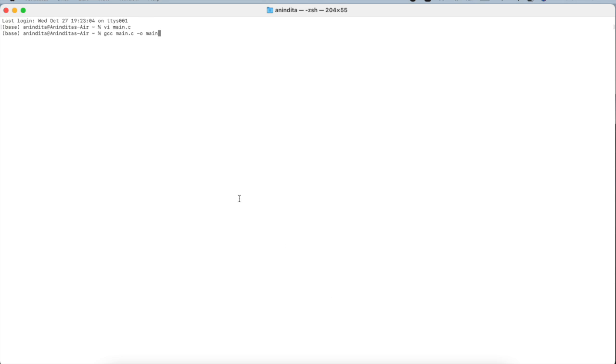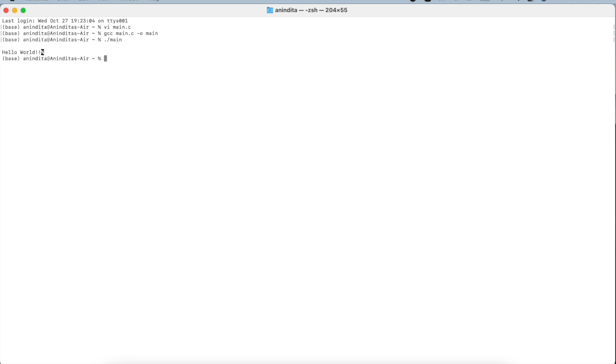In this case, GCC instructs that this is going to be a C program, and I'm going to compile a C program. So I have used the GCC compiler followed by the name of the program, main.c, then -o and main. Here main is the executable file that will be generated. Once I do this, my program has no errors, so it has compiled successfully. Now in order to execute, I have to give ./, which means executing, and then the executable file name, which I give as main. Once I do that, hello world has been displayed.